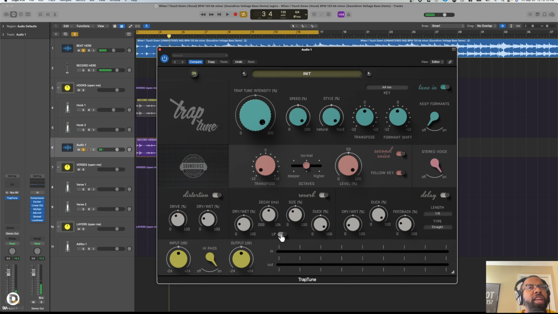One thing I missed on the reverb, it looks like you have a low pass filter, so this will probably cut off, I'm guessing it'll cut off the high notes. I don't know what frequency it is or anything like that, but again, play around with those options.